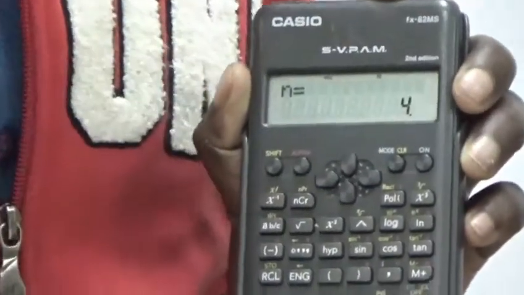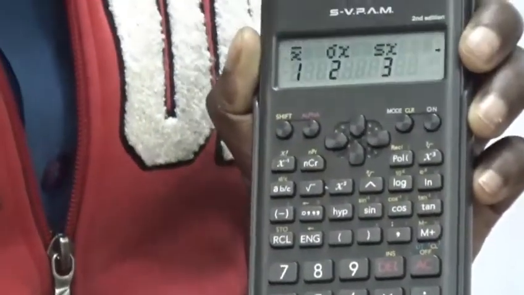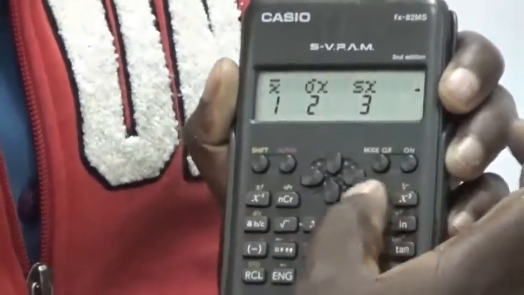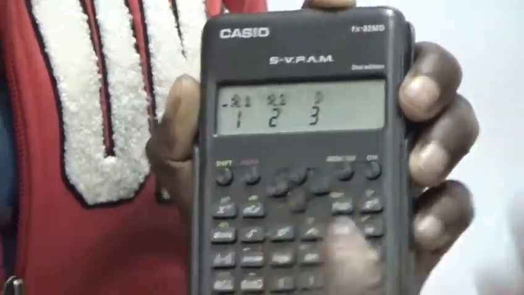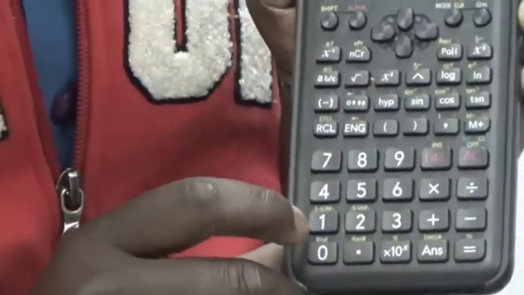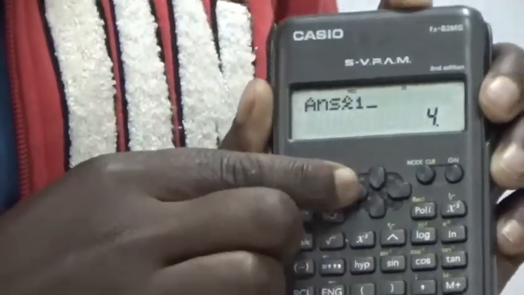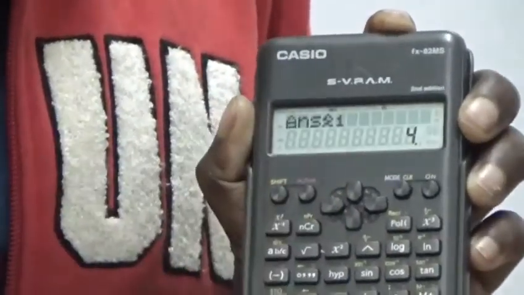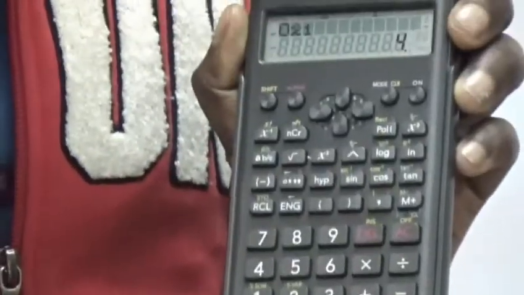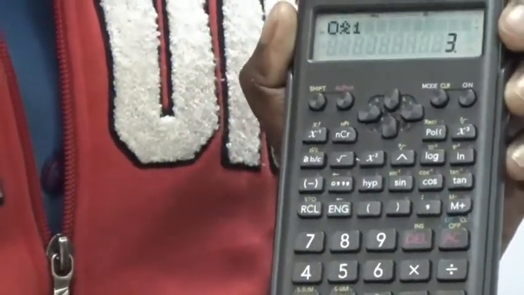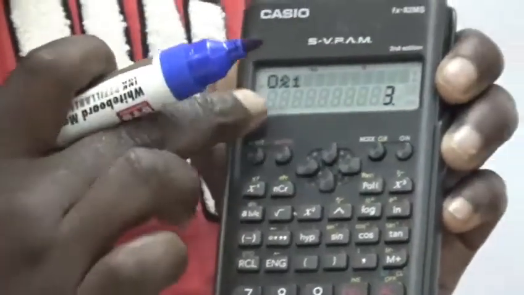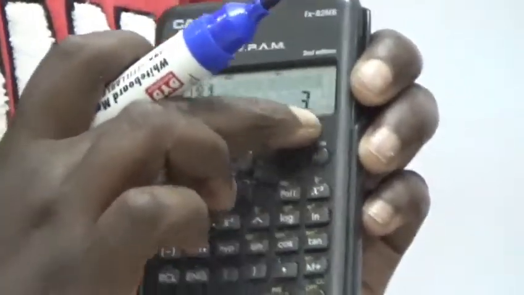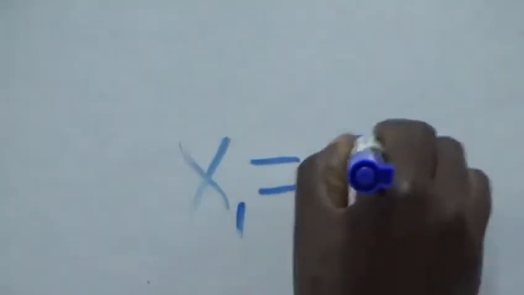Then I'm going to press Shift, then number 2. Then there's an arrow here. I'm going to follow that arrow up to the end. After reaching the end, I press number 1. Then I'm going to use this arrow up to answer. Then I replace it with 0. Then I press the equal sign. Meaning I will get my first x, which is equal to 3. My first x is equal to 3.